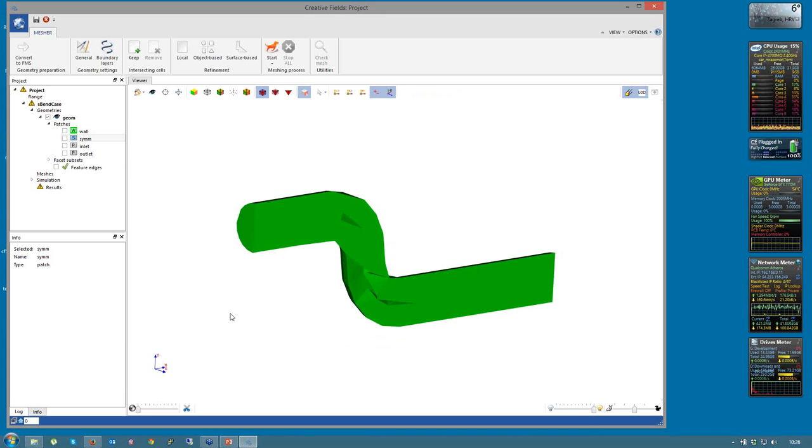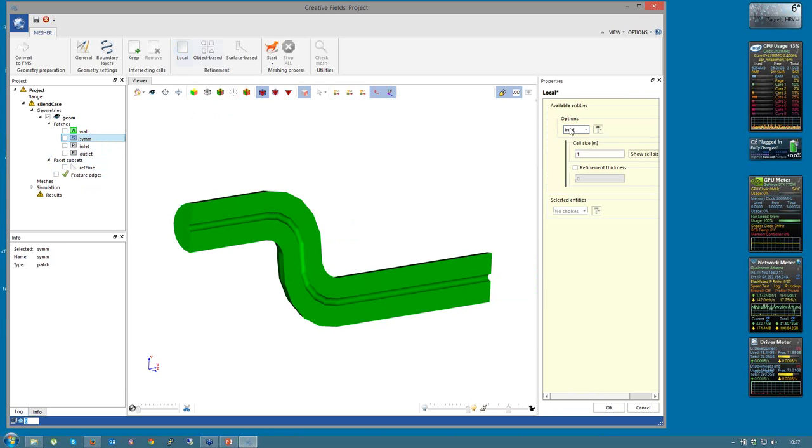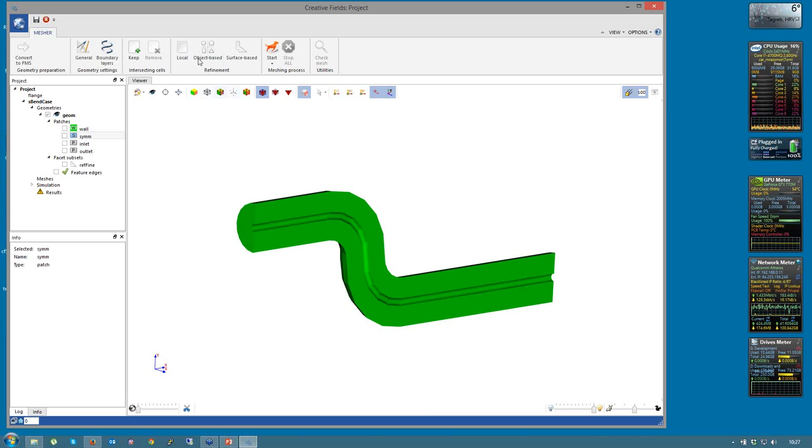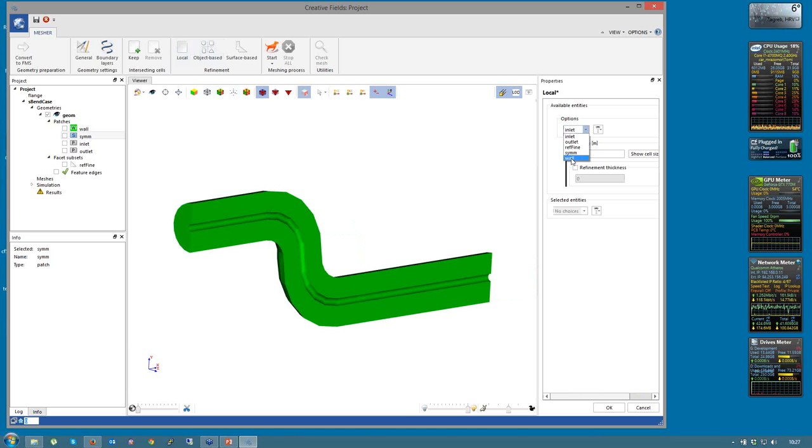The main difference between patches and subsets is that subsets are not transferred to the volume mesh. Now I can use local refinement to set a refinement of, for example, 0.05 on the walls, and I will also add a greater refinement of 0.25, which will be active only on this subset.